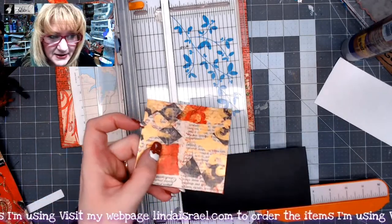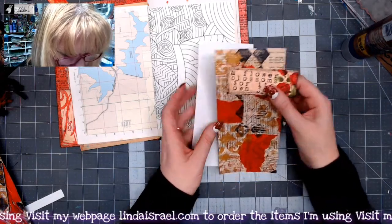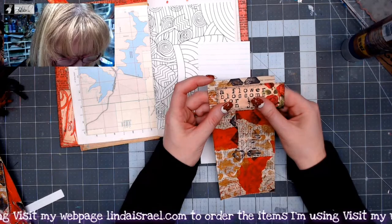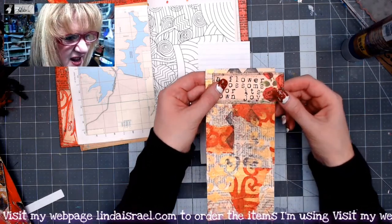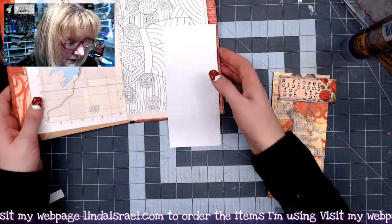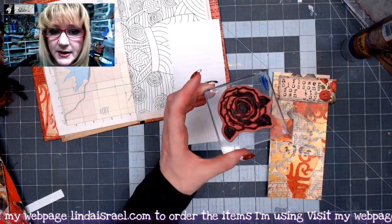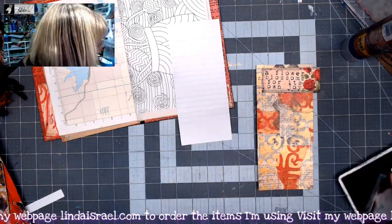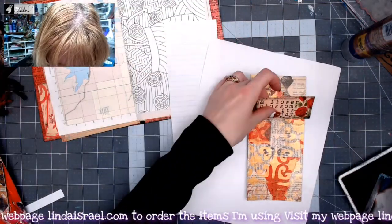I still have a piece left over so I'll save that for something else. I've got this saying that's wider than my journal card, but I think I'm okay offsetting it so it's over to one side just a little bit. But I think I want to add some flowers to this. So I've got the Romantic Rose by Beeline Design — it's a stamp that I offer in my shop. I'm going to stamp on here.